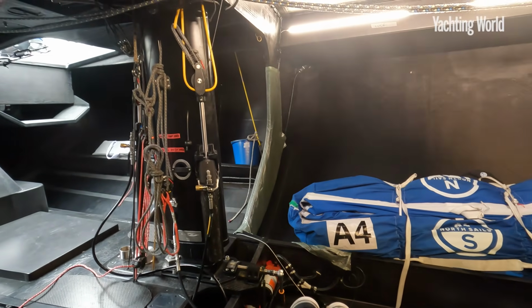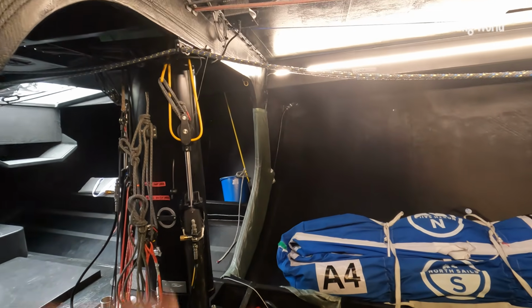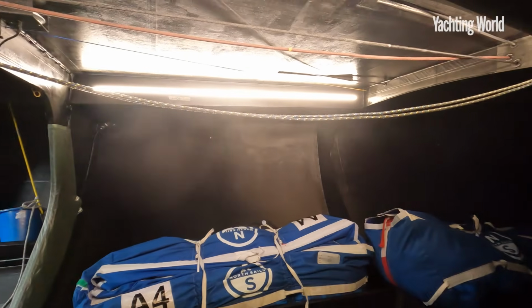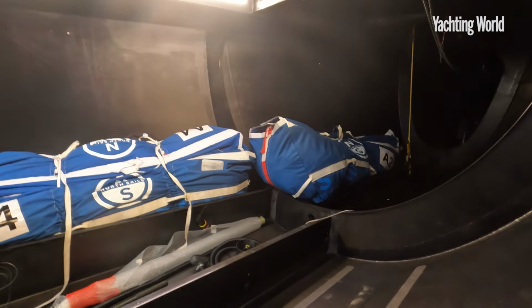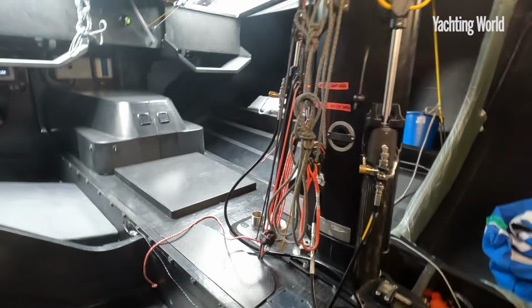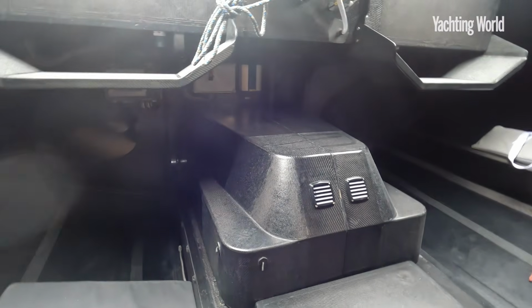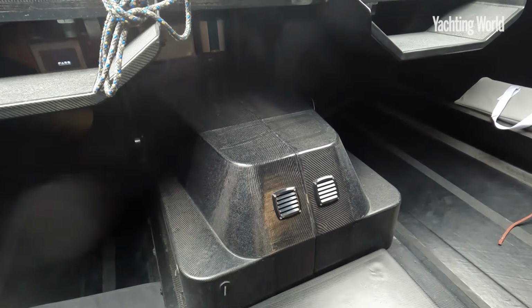The other thing to note is what Vasco's saying about it being a dry boat. So the jib tracks, for example, are kept up on deck. The deck is all sealed, so there's very little water getting into the boat. Well, that's what they found. Obviously not today, but that's what they have found in heavier breeze as well. But can you imagine sleeping on here, doing the Fastnet on here? That's the engine cover. And then further aft, you've got access really to the hydraulics. But yeah, there are 4 bunks in here, and that's about it.